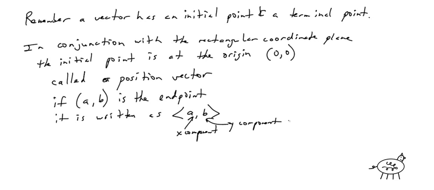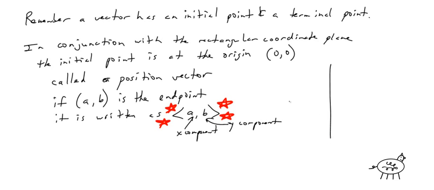Now, math fans, this is really important. These brackets are super important. In fact, I'm going to put a couple of stars next to it. I think this is going to get 4 stars. You've got to put those vector brackets on there, because if you just use parentheses when I'm actually looking for a vector, I'm going to take a point off.